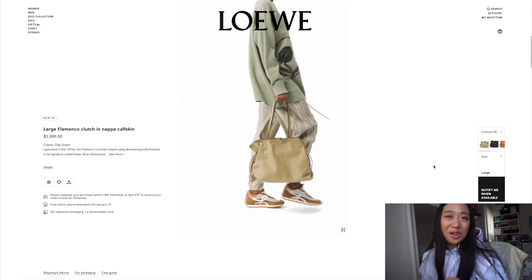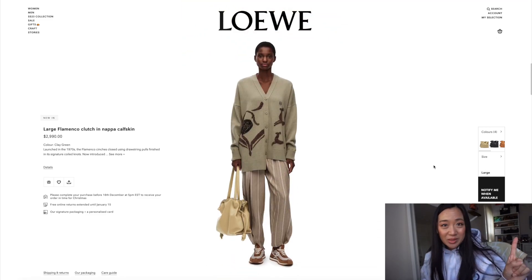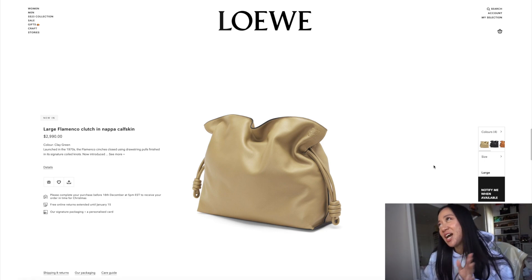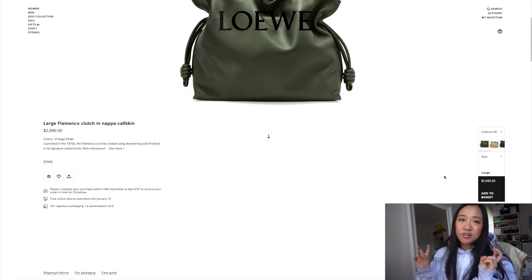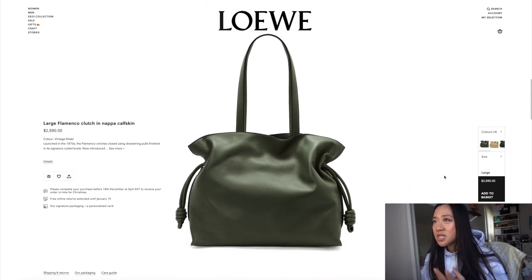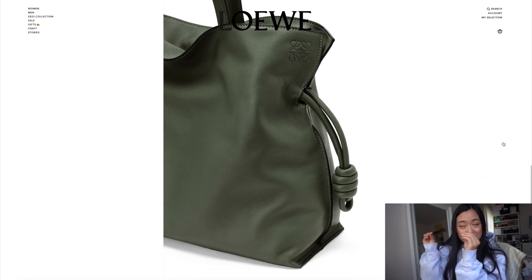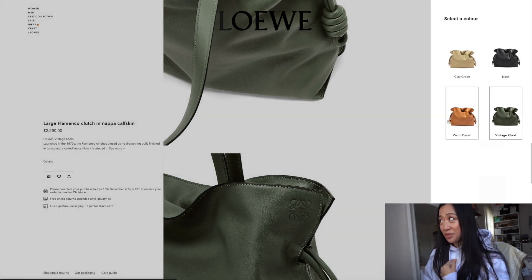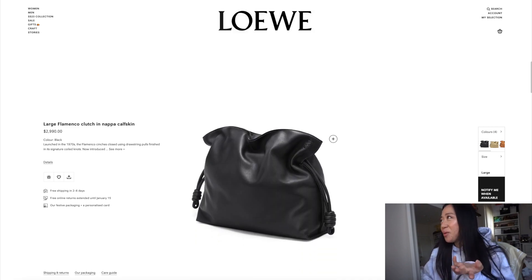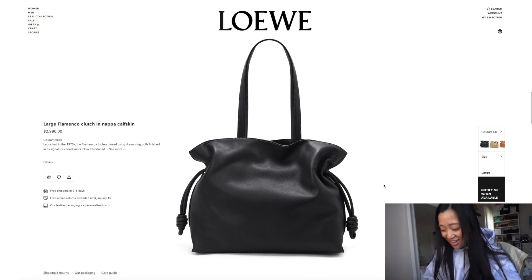Part of me did want the Chanel 22 because it's so easy to throw a bunch of stuff in, but this is like a better quality version at a better price point. The Chanel 22 in brown was super popular, and the beige one — sold out, obviously. For the Flamenco I either want the tan or a dark green. One of the selling points is you can pull the strings on the side and turn it into a wristlet, though that's more for the smaller sizes. The vintage khaki is my personal favorite, the warm desert is also really nice, and the black is great if you're a black bag person — the embossment in the corner is so small people wouldn't even know what bag it is.